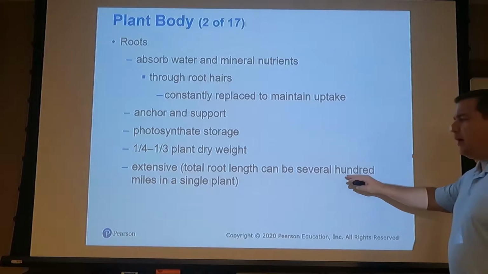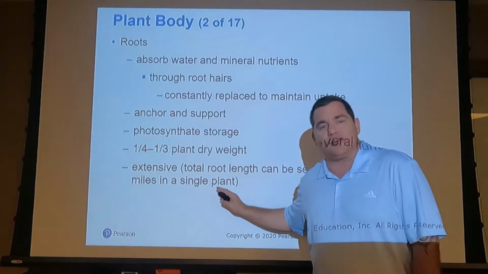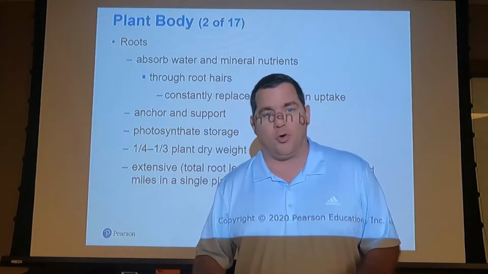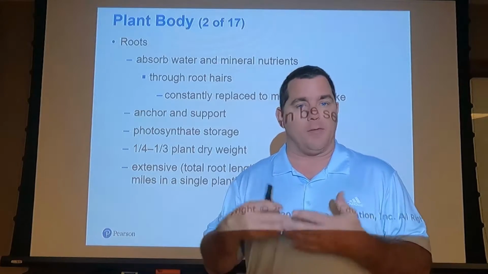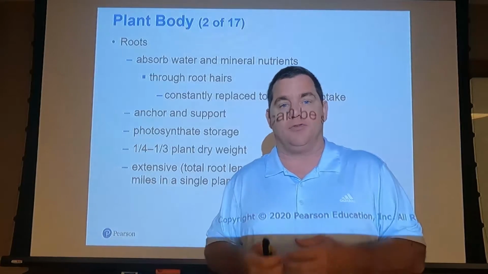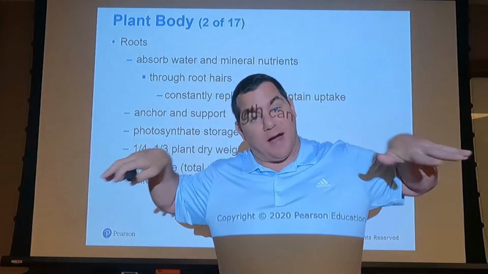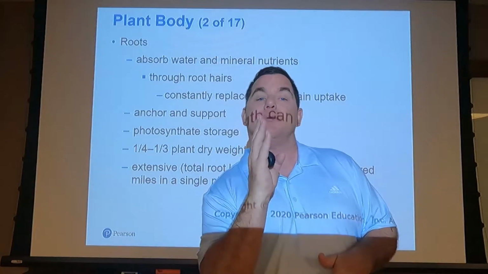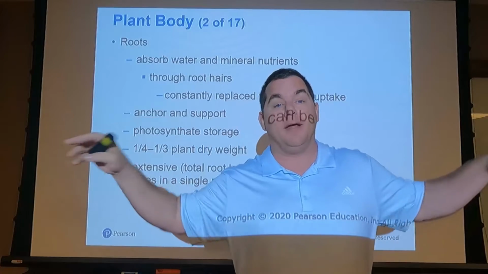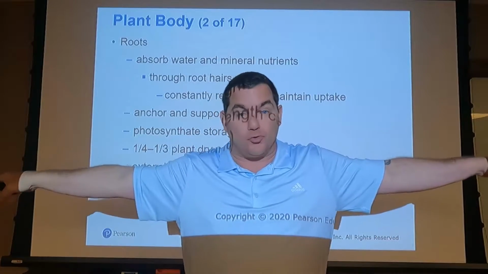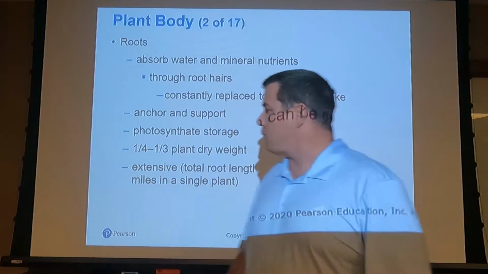It's amazing how extensive these plant roots can get, and that really all depends on the type of plant, whether it's a monocot or a dicot. Monocots would have a more fibrous root system, again, because remember, it's a stalk that goes straight up, and it needs to have some structure and support.